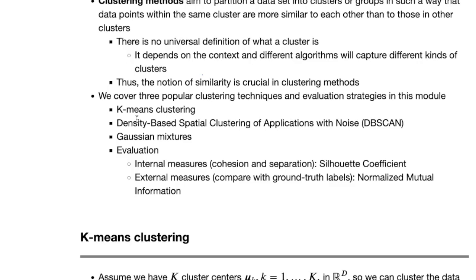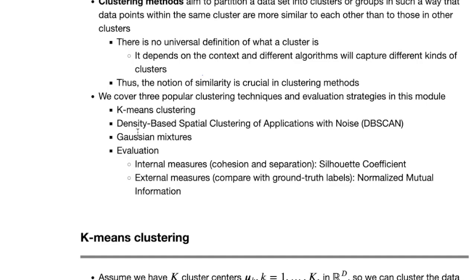So in this module or course, we focus on three main clustering algorithms. The first one is K-means clustering, which is really, really simple, but at the same time, it's very applicable to many different problems. Then we'll focus on density-based spatial clustering of applications with noise. I know this is a very long name. That's why this is known as DBSCAN. DBSCAN is a clustering technique which is different than K-means clustering, and we will talk about it.